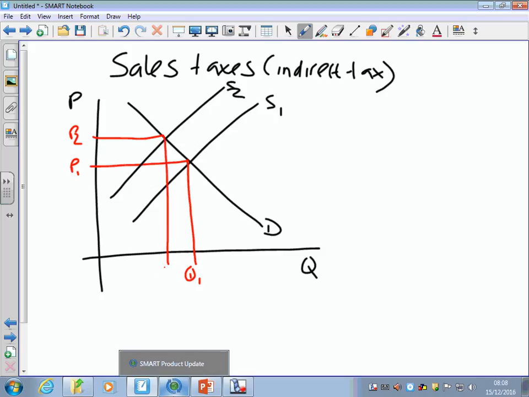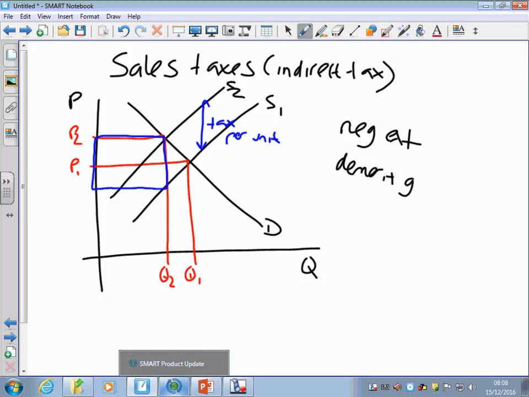And what this will do, it will lower demand and the market will get smaller. Remember, this distance here is the tax per unit. And what we can do is work out the tax revenue, because this is the tax per unit and these are the sales. And this will give us the tax revenue generated for the government. Now, you would put taxes on things that we would regard as bad. So we're looking here mainly at negative externalities and we're looking at demerit goods. Things that we want to lower consumption of. Okay, so to correct that welfare loss, if you like.